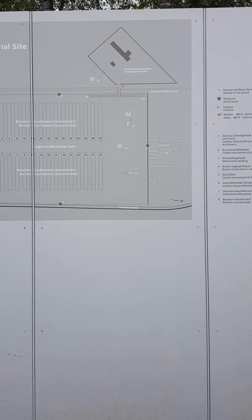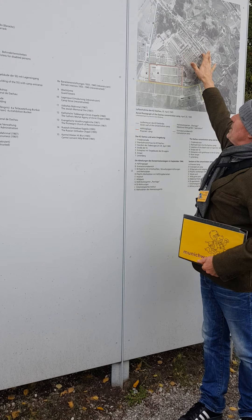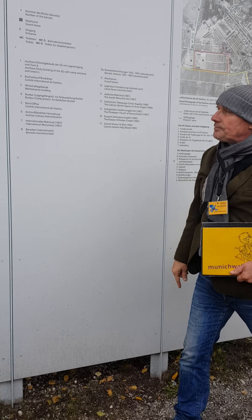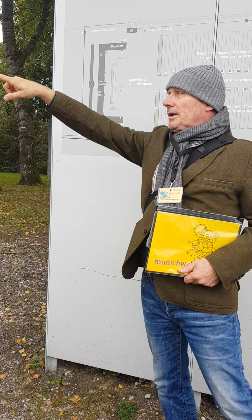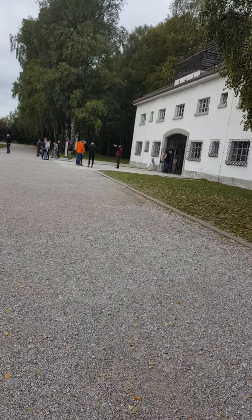The oldest building we can see is this pinkish building here. Most of the other buildings of the old ammunition company are gone — they were knocked down. Let's start out today. The part we're going to see — we are here. There's the museum; it's the building behind you on your left side — the building where prisoners were processed into the system. The left wing is administration. We're going there in a couple of minutes. The museum is a prison which we can't see from here.